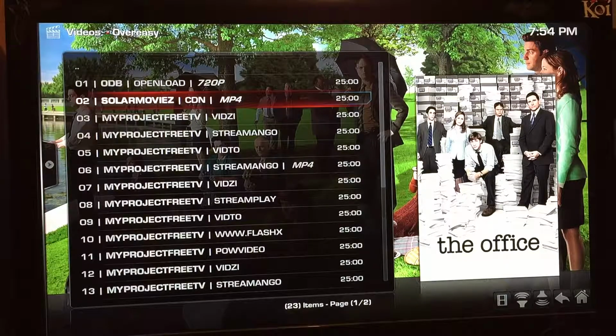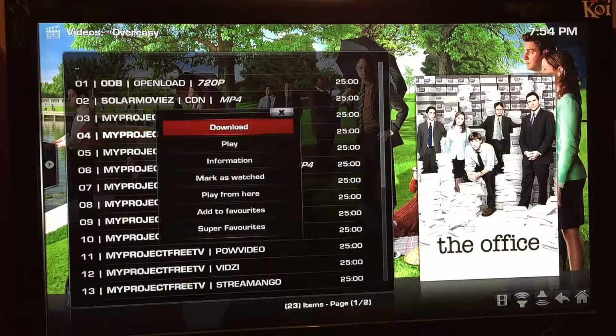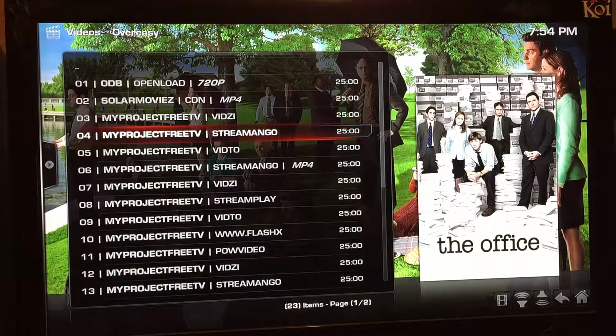So now you're going to need to highlight the one that you're wanting to download. Likely this one's going to download. So again, I just highlighted one of the options. I hit the 3 lines on the remote control, which is just to the right of the home screen, and then download is highlighted, and I'm just going to click download.